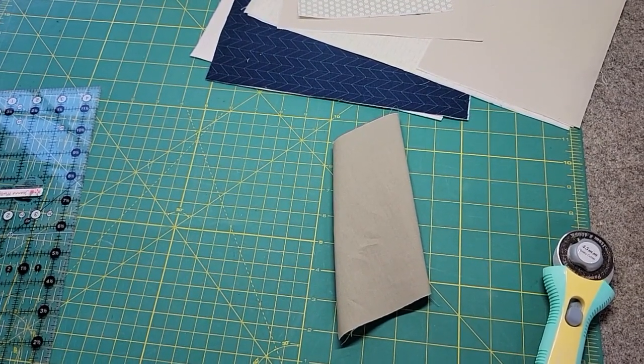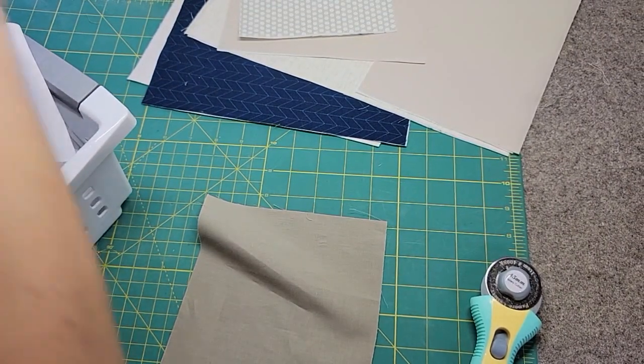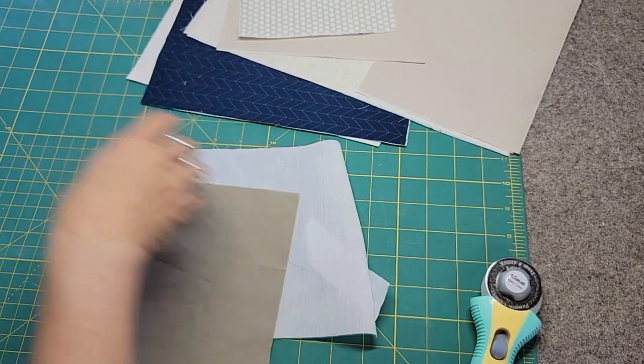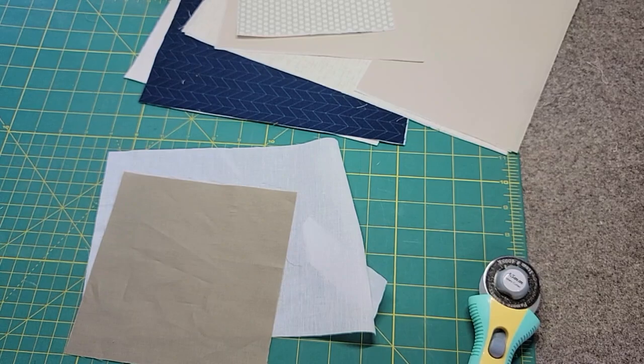Okay. Now that we have this, wait, I need one more piece for this. Now that we're done with this, I am going to give everything one more press. Here's this nice, gorgeous piece here. And sometimes, oh, look at this. I didn't even see that in there.